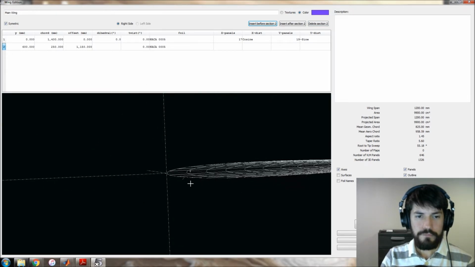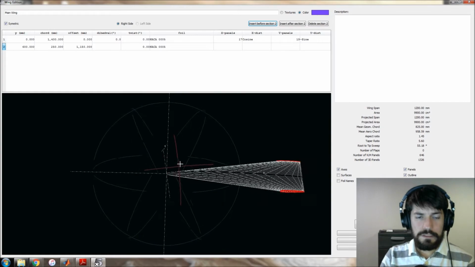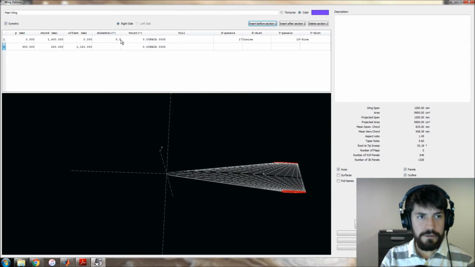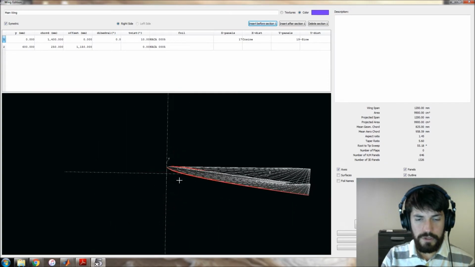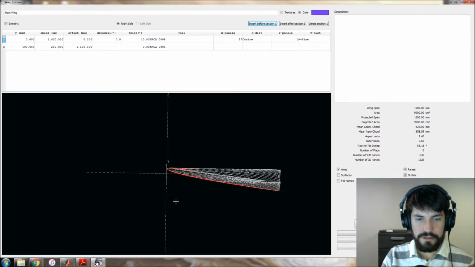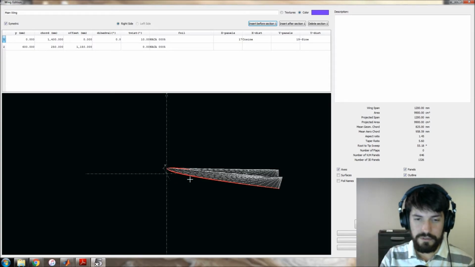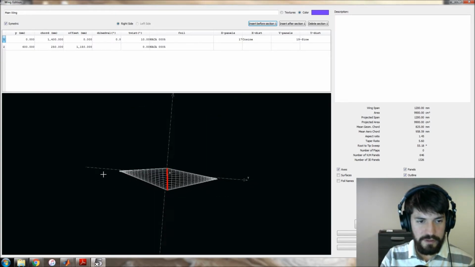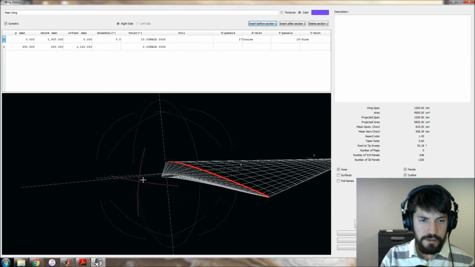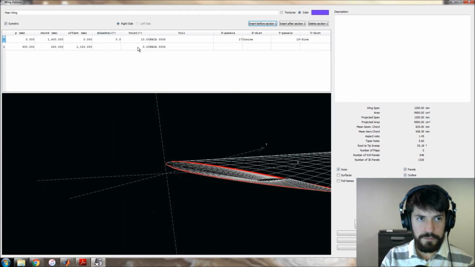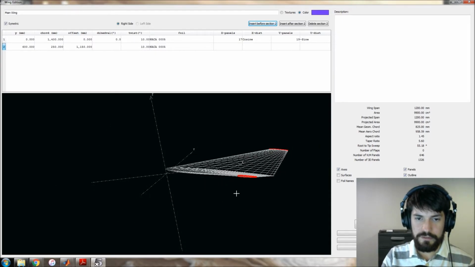So you can put 10 degrees twist on the root panel, and so that's at some incidence angle, as we talked about, but then the tip airfoil is still straight because it's at 0.